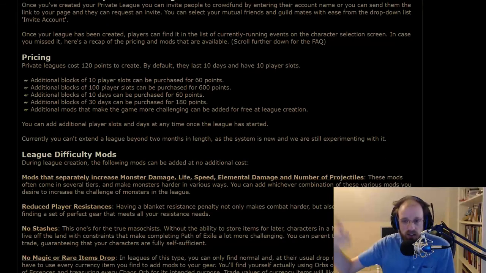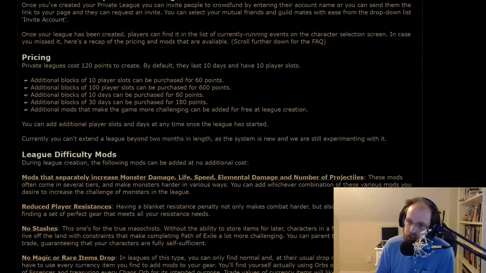So, pricing. A private league costs 120 points to create. By default, they last 10 days and have 10 player slots. Additional blocks of 10 players can be purchased for 60 points. Additional blocks of 100 players can be purchased for 600 points. Additional blocks of 10 days can be purchased for 60 points. Additional blocks of 30 days can be purchased for 180 points.